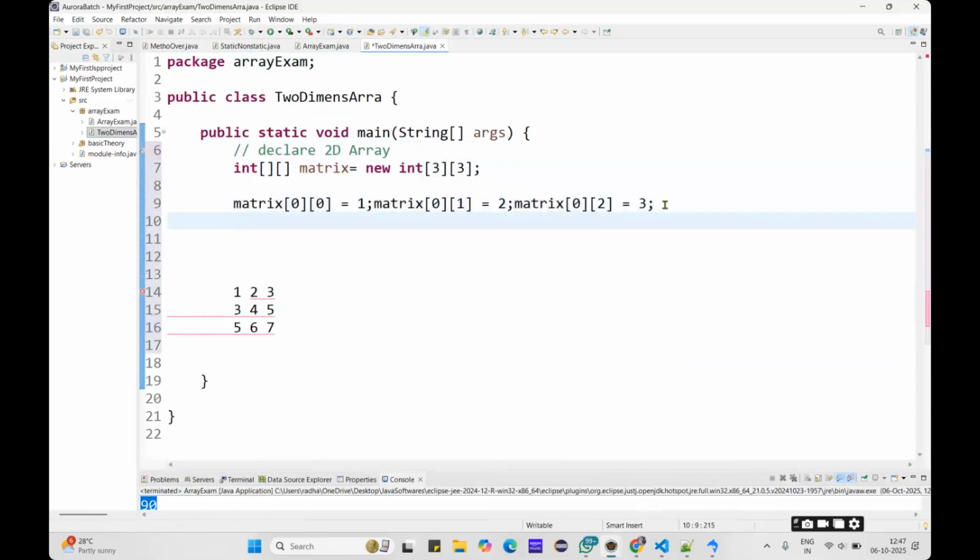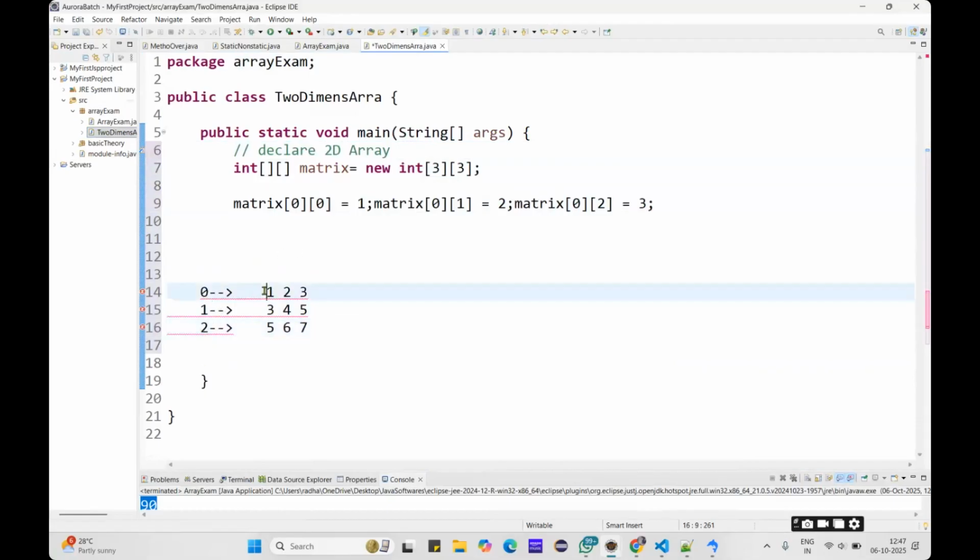Now we will go to the second row, which means the first. Basically here it indicates the 0th index. Here it indicates the first row. Here it indicates the second row. Okay, these are the indexes.